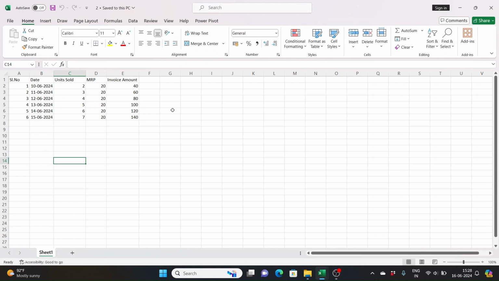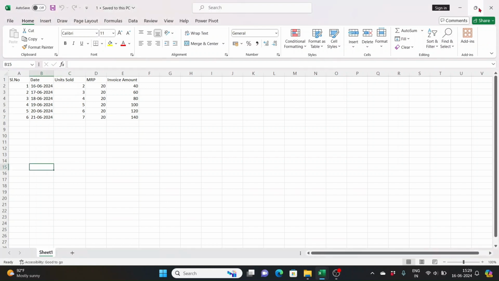Now if we are tasked to combine these files into a single file, one way is to do it manually, copying each file and pasting it one by one, or else we can take help of Power Query. Let us see how to do it.